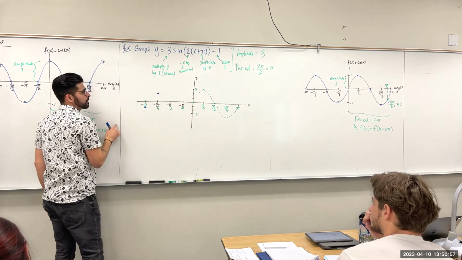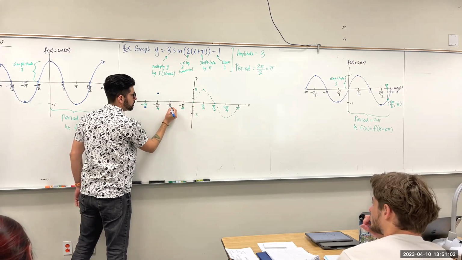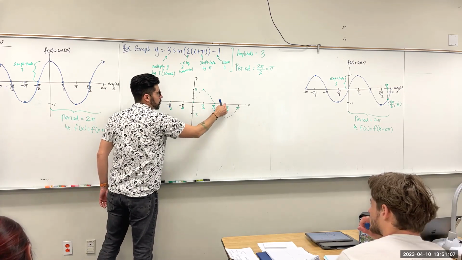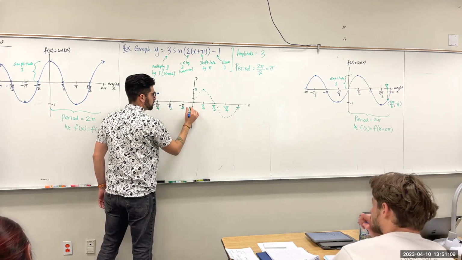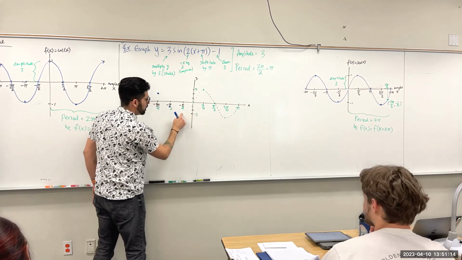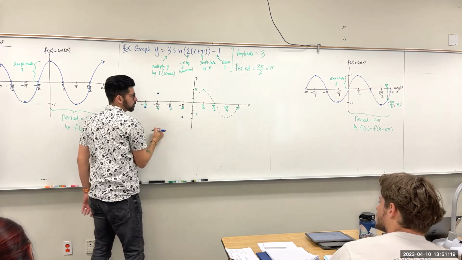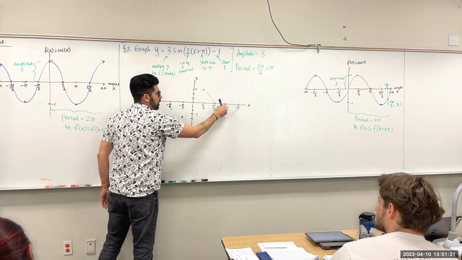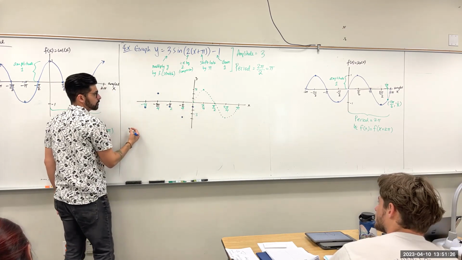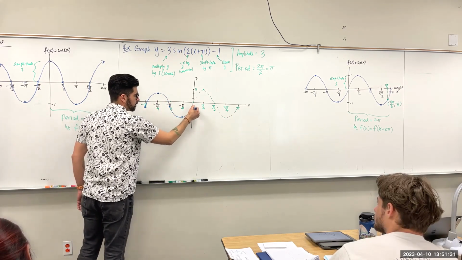That 2 right there. Pi units to the left. 1, 2, 3, 4, down 1. Pi units to the left. 1, 2, 3, 4, down. Oh, sorry, I forgot this one. 1, 2, 3, 4, down 1. And then 1, 2, 3, 4, down. So this one will end up here. And so my final graph should be going through this wave here. And then it just keeps repeating.